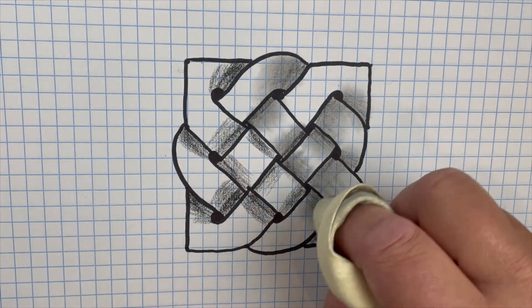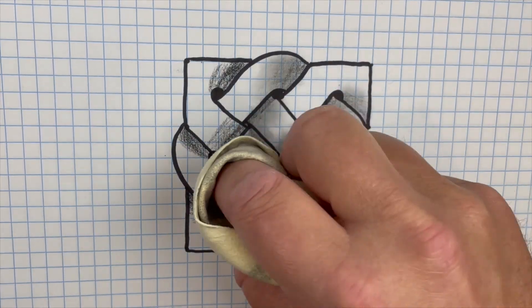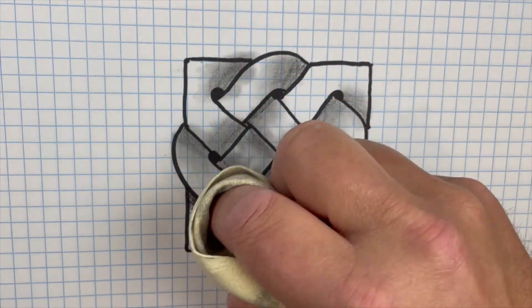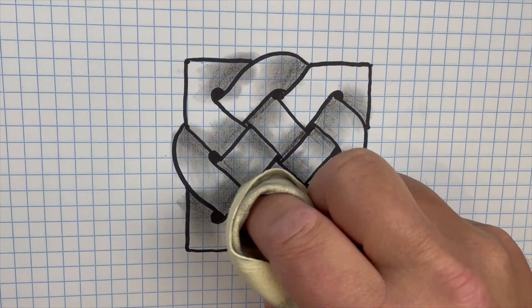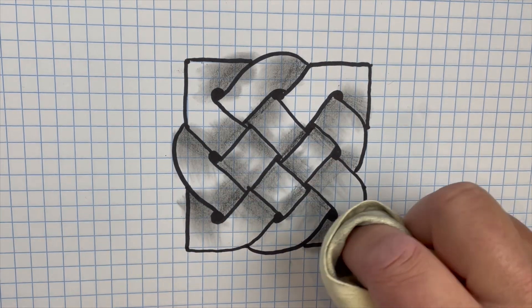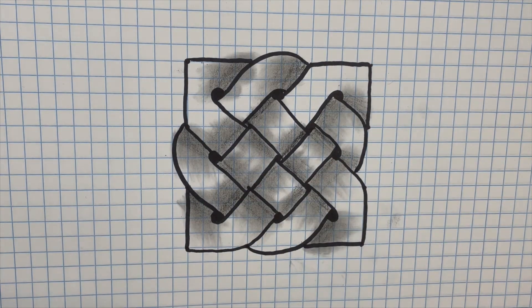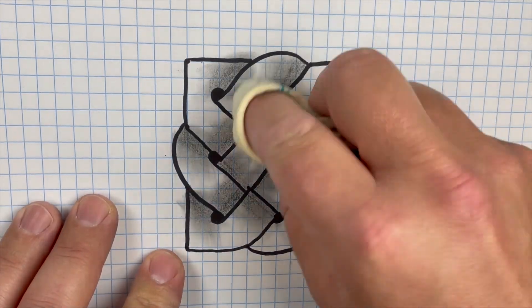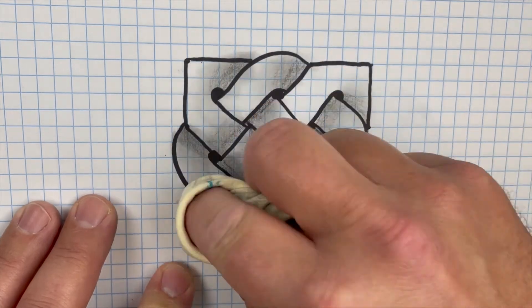And really take your time here. And like I said, you're just going to smudge pretty much from darker into lighter. So just to give it that illusion of depth and really make it look like it's going underneath. So spend your time on this guys, take some time doing this smudging, and the more time you spend on this, I think the better this will look and the more depth this will give you.